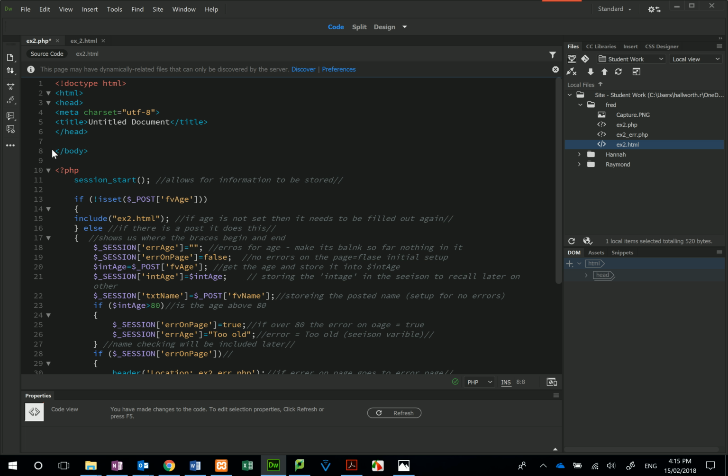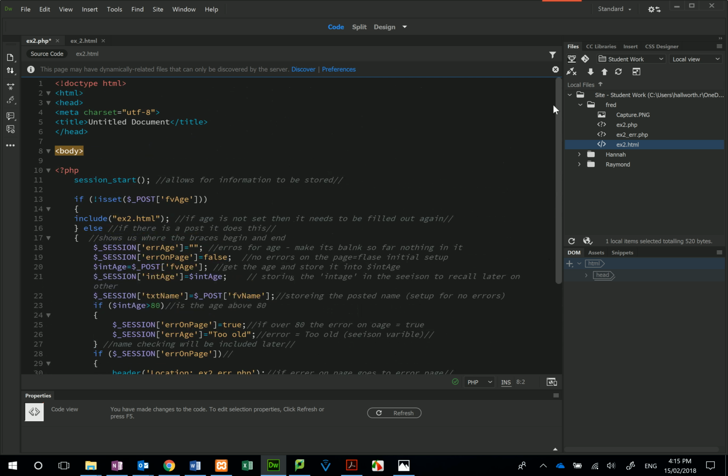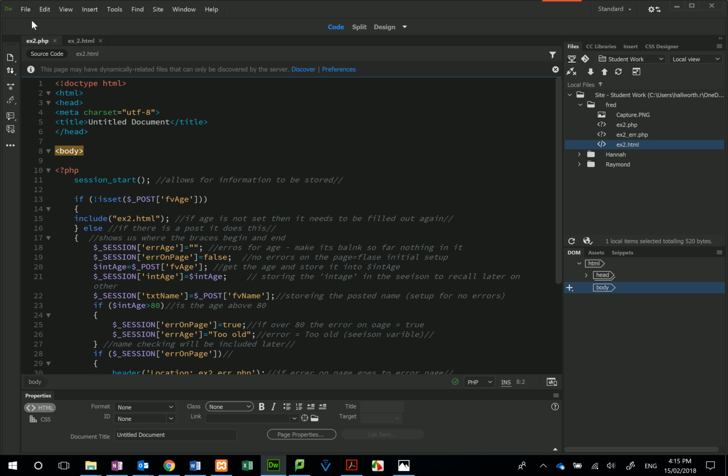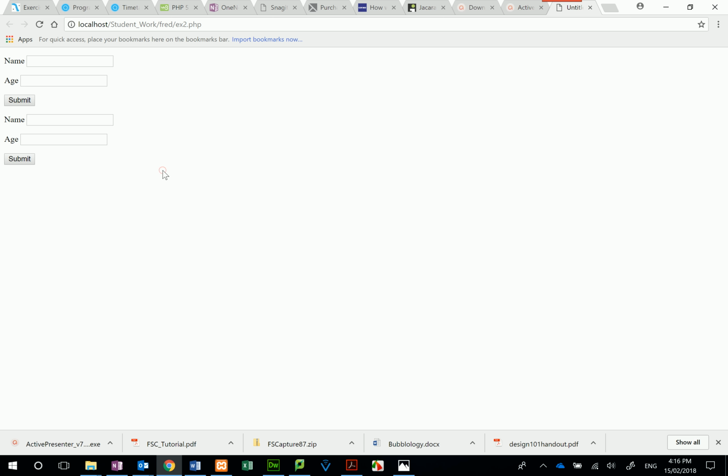So I just did a copy and paste. Obviously I don't need the slash at the start, it just needs to be body. And notice I've highlighted that, and I can see down there that its partner's highlighted, so that's really very useful to see that we've now got matching pairs for everything. Okay, so Control S, let's save that page. If I was editing multiple pages, I'd use File Save All. Let's right click on this, and again open in browser, Google Chrome, and that's looking much better. It's looking like what it should look like.